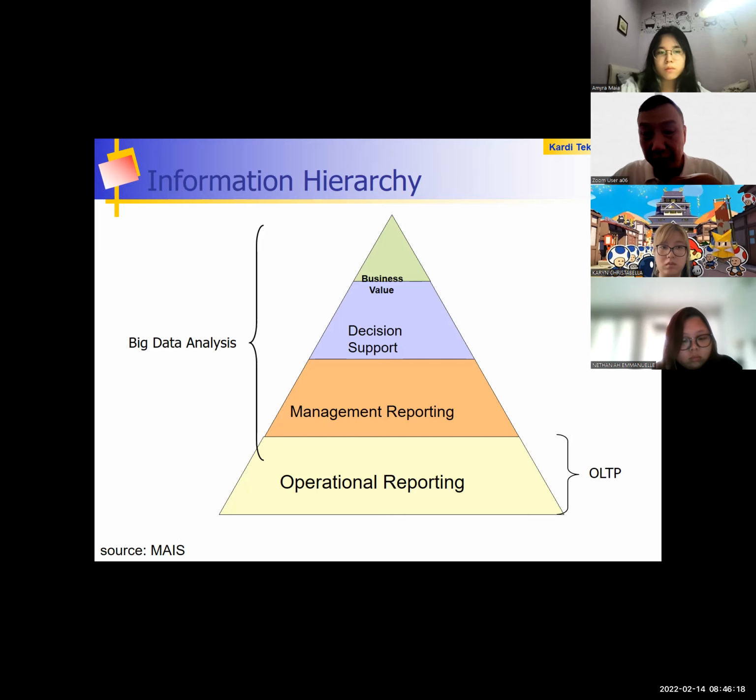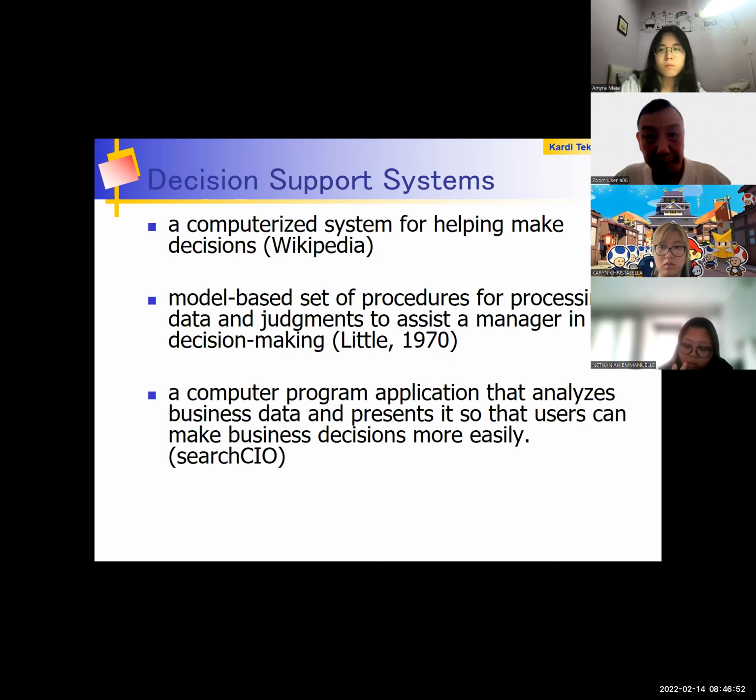Okay, so management risk reporting, decision making, and talking about business value here. Is it clear now where you are? So when we talk about big data analysis, don't talk about the operational, day-to-day reporting. That is not really part of what we are doing. We are talking about tactical, strategic insight here. So that must be the middle, upper level of the management.